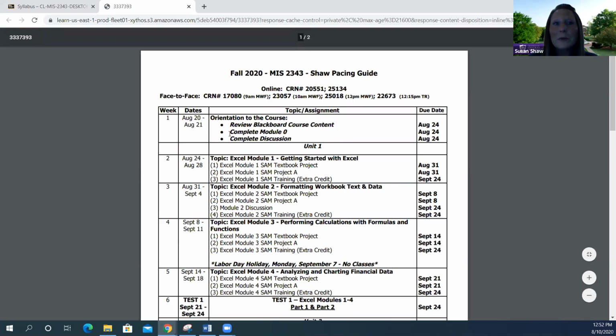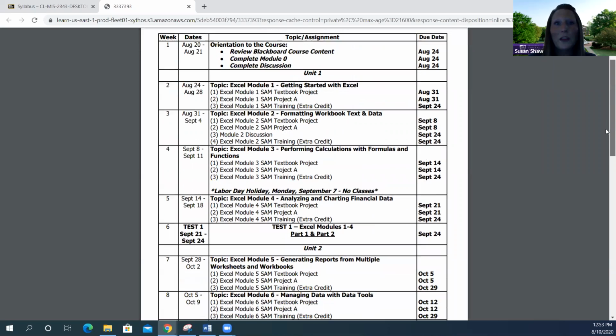What we will be doing is really each week we'll be covering a new topic or a new module in the course. You will have an assignment that goes along with that. Usually you'll have at least 2 assignments and then a bonus assignment for every module. And then you'll have a due date over here to the right-hand side when that is due. Pay very close attention to that. Like I was telling you, you're going to learn your time management skills. Here's where that comes into play. It's your responsibility to turn those in a timely manner. I have that set up all the way through.